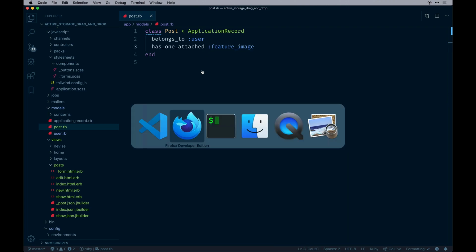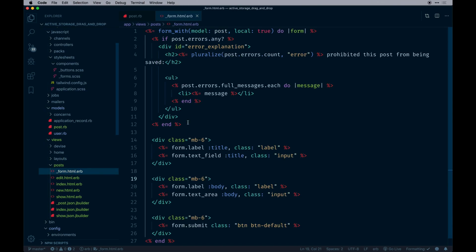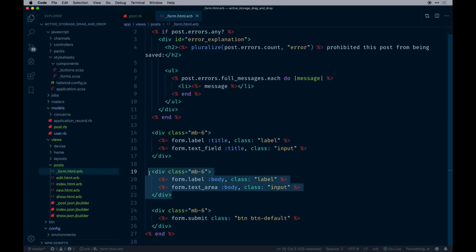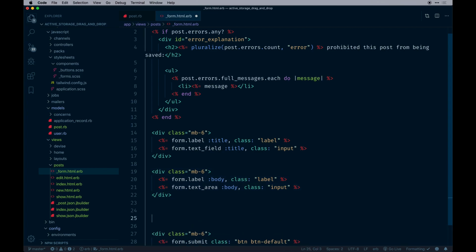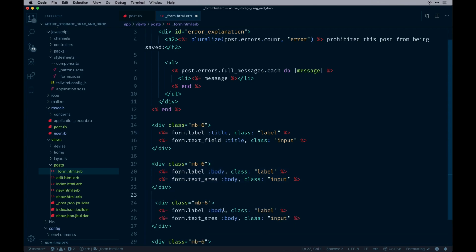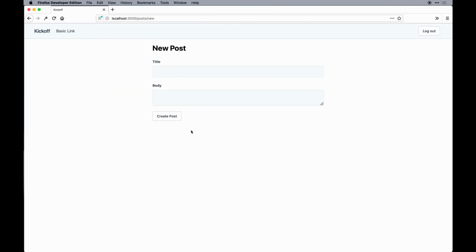So when we go back to our view, we can add that field now. That's all thanks to ActiveStorage, so we don't have to do much setup on the database level, which is great, and always kind of a constraint when dealing with stuff like that. So I'm thankful for ActiveStorage for sure. So what we need to do that's different here though is instead of like a text area like I have, it should be a form file field. And this should be fine. We just need to change this to feature image. Cool. So this will render it fine.